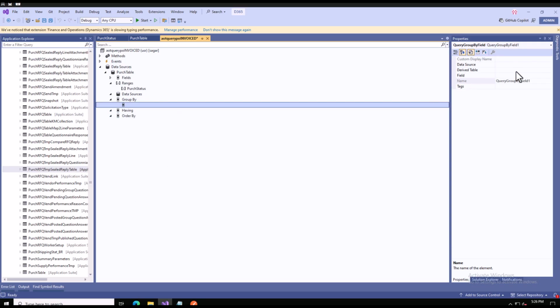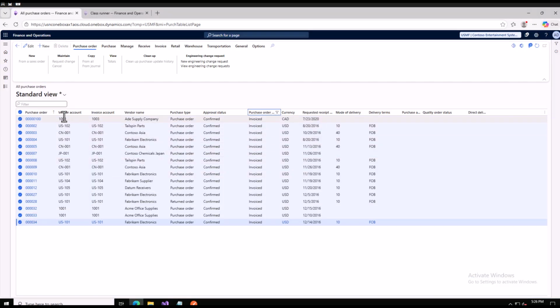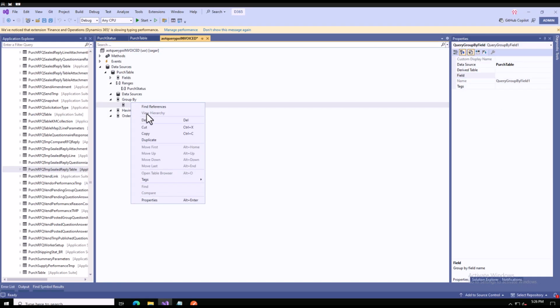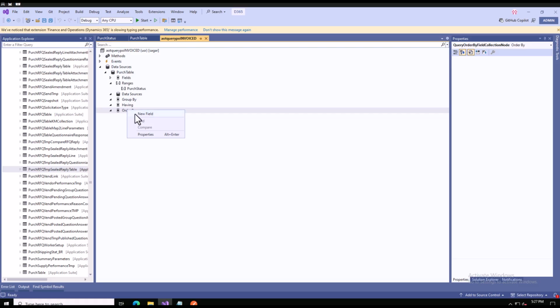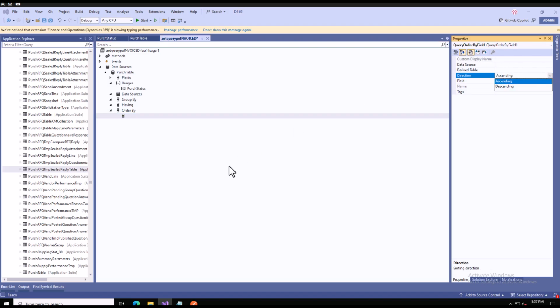So for example, you want to group your purchase orders based on your vendors. Let me select the data source first. Let me open it, either your vendors or something like this. So we have all the possibilities here. For now I'm not going to do anything. And you can even specify order by here, whether you want ascending or descending, everything is here. You can add your data source, then simply select your field.